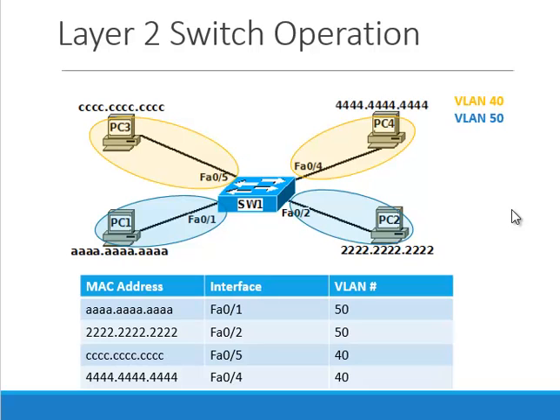Okay, so VLANs are going to help us break up that broadcast domain. And there's a lot of other neat features, but it certainly helps if there's a problem, helps separate people and devices, I should say. Right, so now instead of everyone getting the broadcast that they certainly don't all need, we mitigate some unnecessary traffic this way. In this instance, the only one that will get it is PC4, and then he'll respond, and the switch can then write to its MAC address table on FA04, this MAC address, and it's in VLAN 40. We'll also keep track of VLANs.